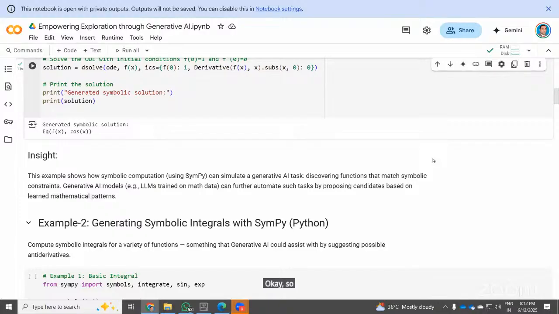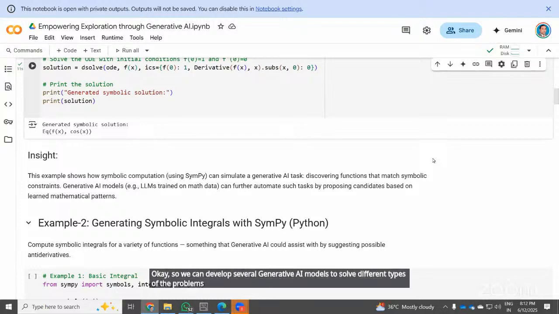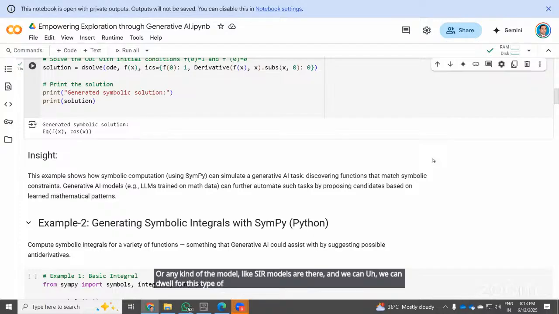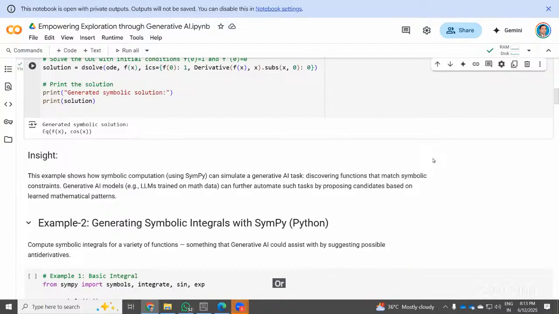So we can develop several generative AI models to solve different types of problems by using this approach. You just need to change the values, just put in the function. It can be for the derivative, partial differential equation, or any kind of model like SIR models, and we can develop this type of LLM based models or generative AI models.